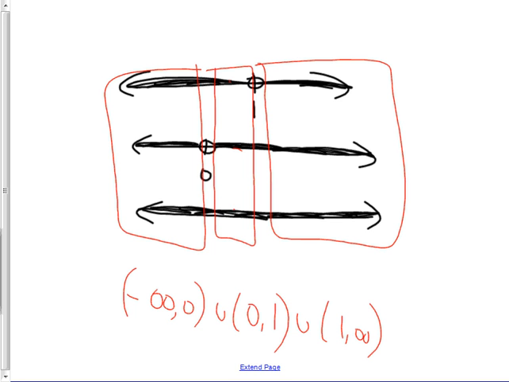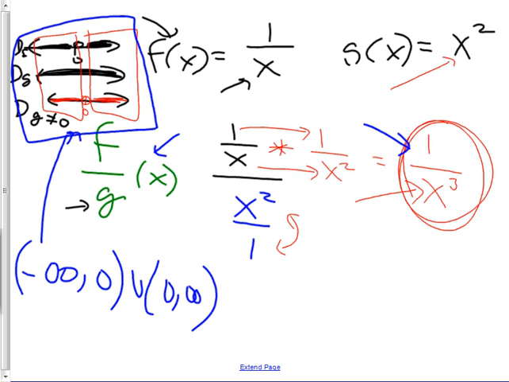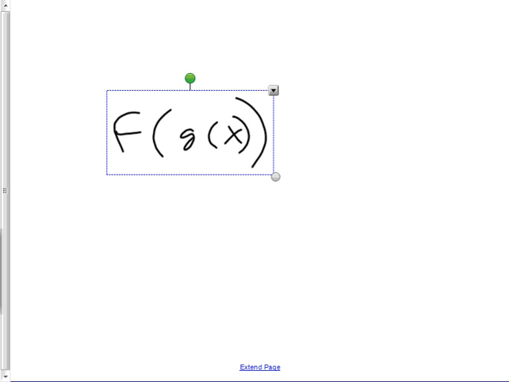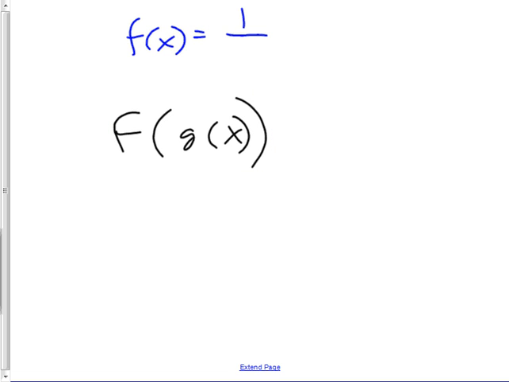That was finding the simple kinds of domains. What about the more complicated kind, like where you have f of g of x? Let's do that with those same two functions, where f of x is 1 over x and g of x is x squared. Put the one function in the other function and then figure out its domain. I'll pause for a second while you try that.